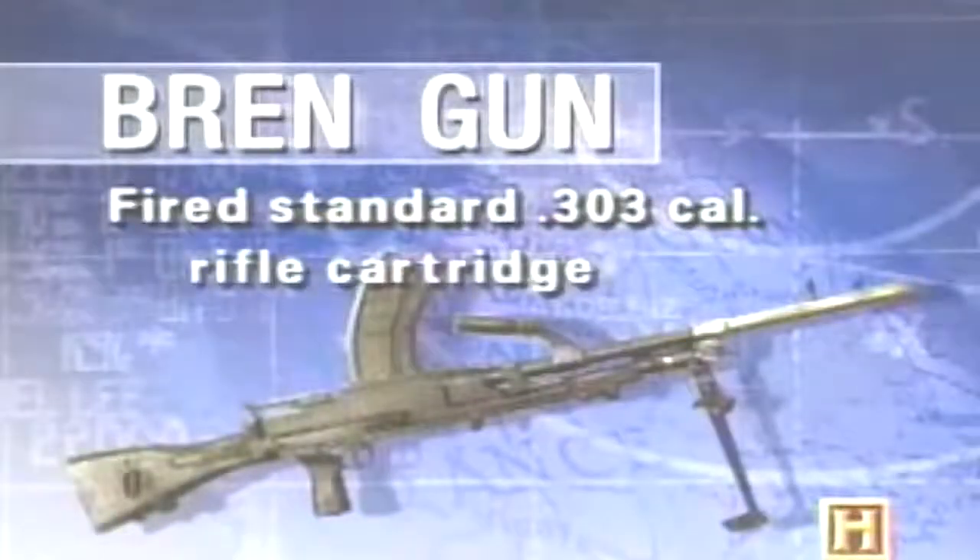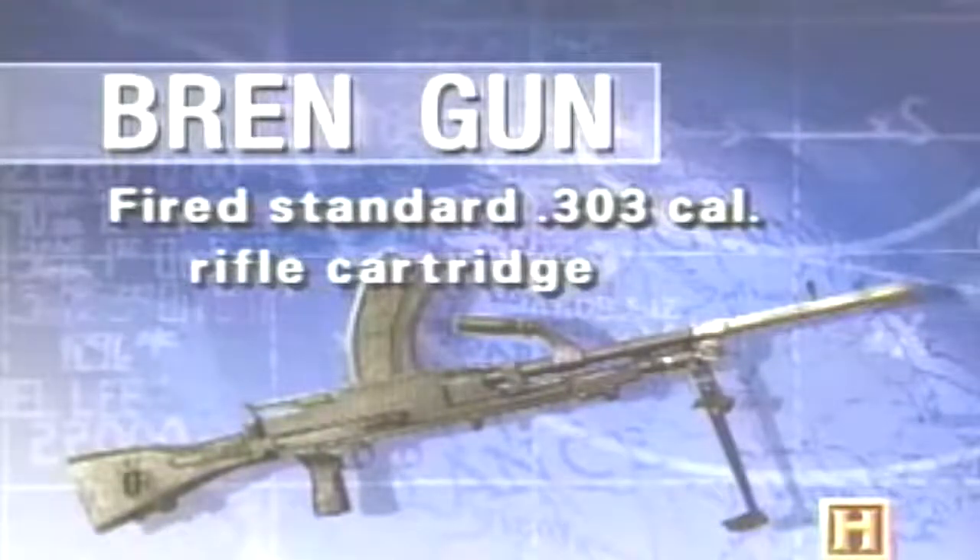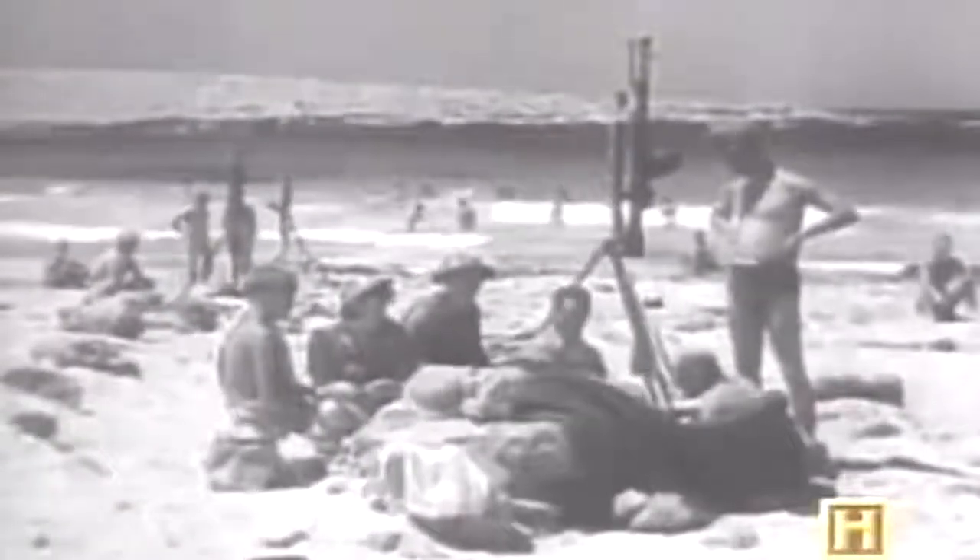The British Army used similar infantry tactics, but they counted on the best magazine-fed light machine gun used during the war — the simple, reliable Bren gun. Interestingly, it's not even British. It was a Czech light machine gun. The British thought enough of the weapon to produce it under license and called it the Bren — from Brno, the Czech town where it was designed, and Enfield, the British armory that built it. It was air-cooled, relatively light, had a fairly low rate of fire, but was quite reliable. It was fed by a 30-round box magazine mounted on top of the receiver, and it was as well-loved in the British Army as the BAR was in the American Army.